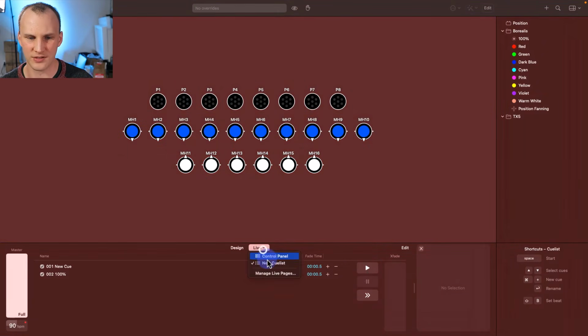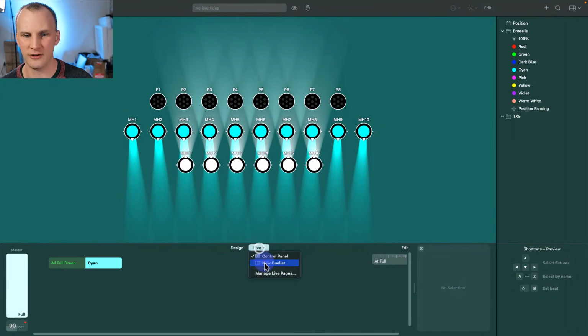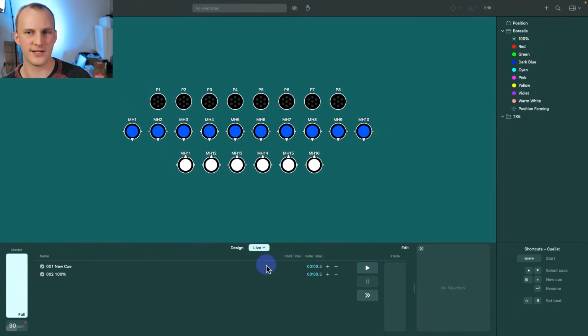Like if I stop this cue list and I go back here, okay, lights are on, but then I go load the cue list, lights are off. So I don't love the way the cue lists work in LightKey. That's just one lighting guy's opinion. But overall, this is why we love LightKey, because it's simple.